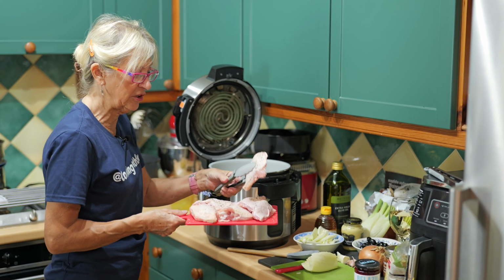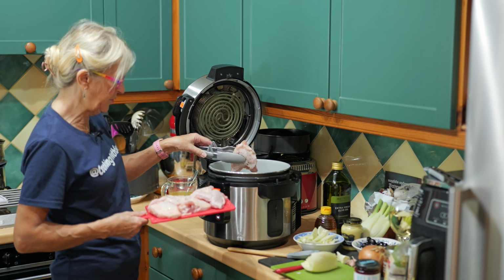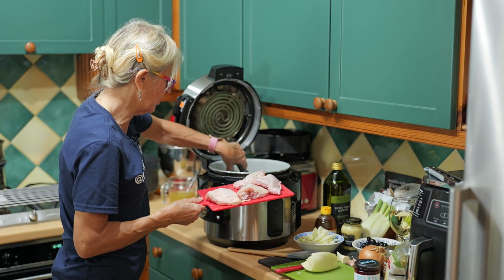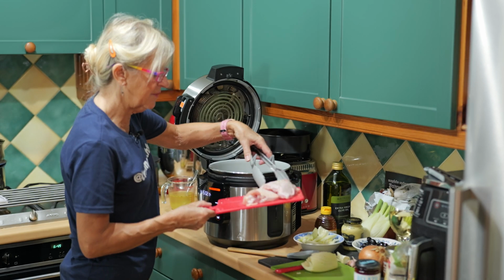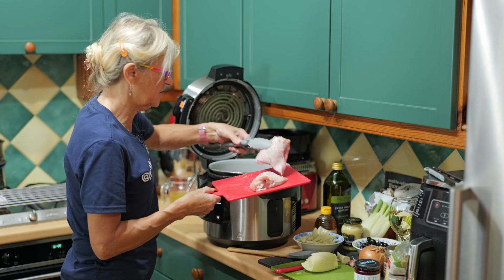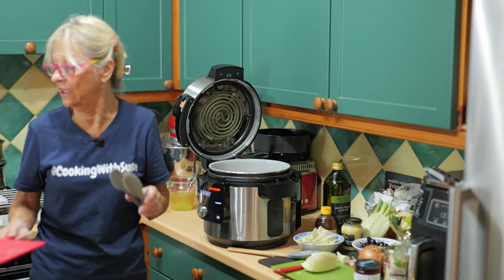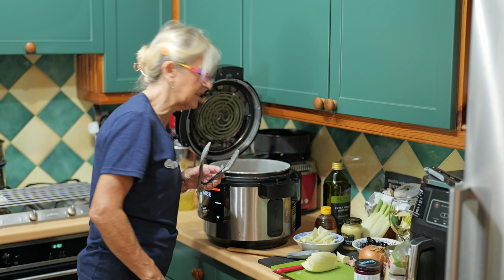So all I've done with my chicken thighs is salt and peppered them. I've got a tablespoonful of oil. This has been preheating up, can you hear that? Lovely sizzle. I'm going to brown these chicken thighs off. That's my first job. This dish has a fabulous sauce, and it's the sauce and the vegetable that I find as big a star as the chicken. Okay, that's 1 kg of chicken, and it's given me, let me count the pieces, 6 pieces.